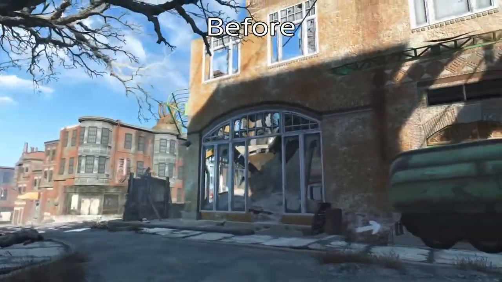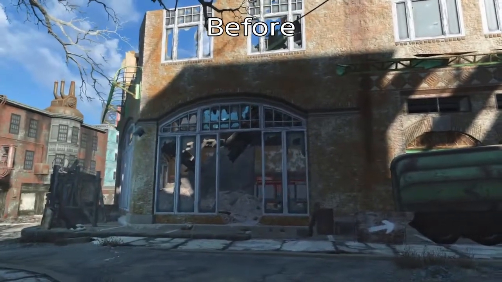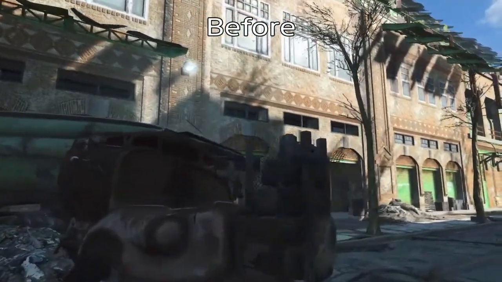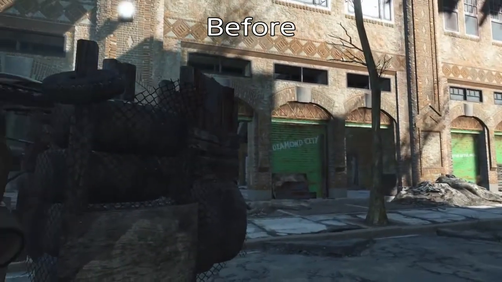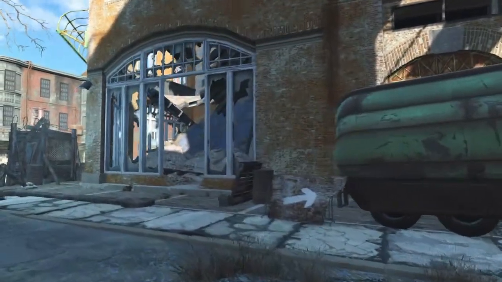Here we are, this is the building that I've used for the hotel. Stretches from here right down to kind of there. We'll head inside and I'll show you what it used to look like.